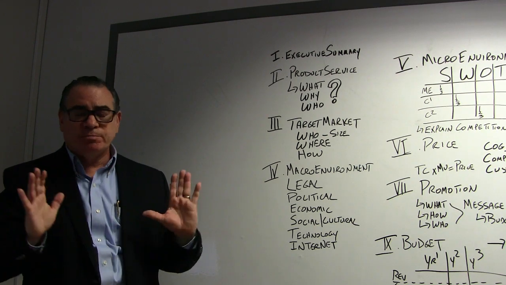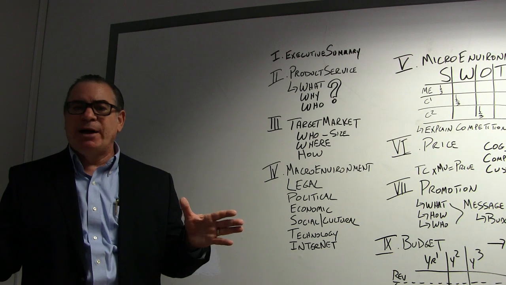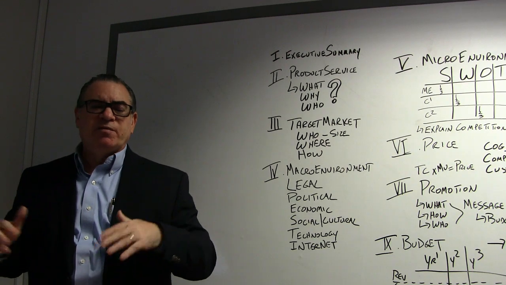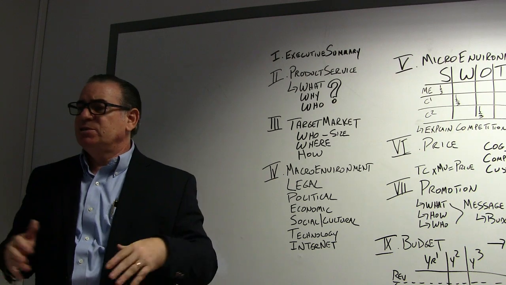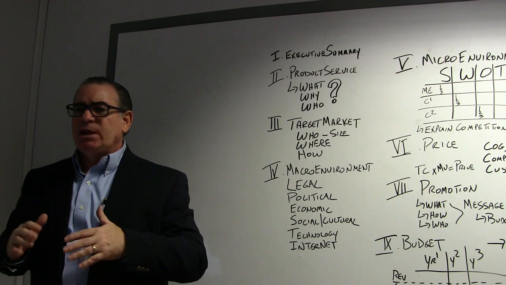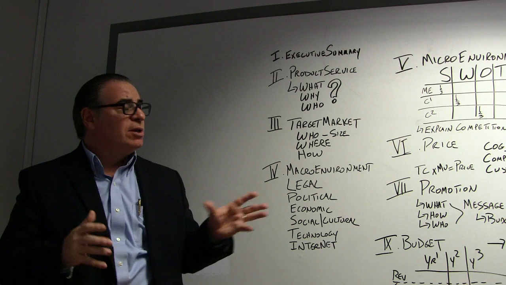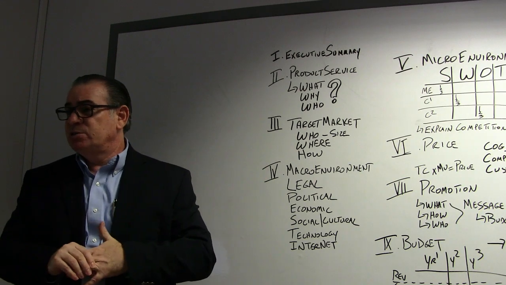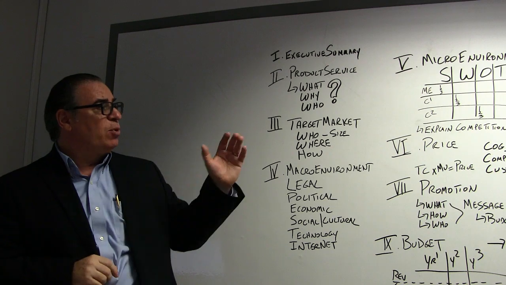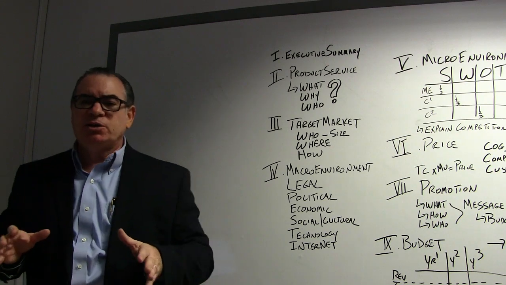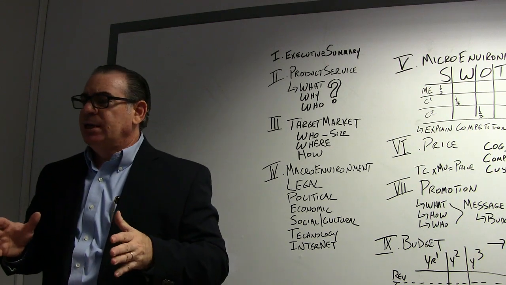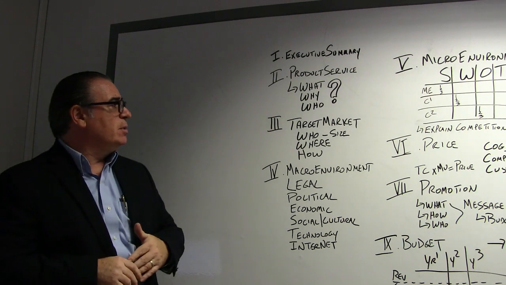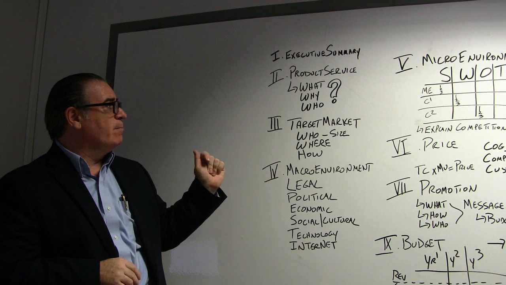Now remember, I'm not worried about page counts, so don't worry if it's not 30 pages. Basically, if it's a really good thought out plan, it should be between 12 and 15 pages, more or less, okay? And I'll point out the places where you should have a lot of pages in your plan, which makes sense, okay? So let's talk about this here for a second.